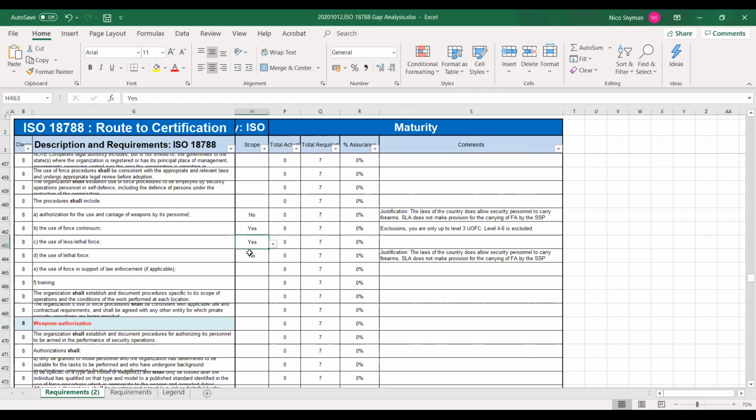Yes, I don't have to have a justification. No, there's my justification, and that justification is actually coming into the document. I just want to make sure that I am going to get the right document here. So that is going to go into the document that you are going to be using, and these are the documents.